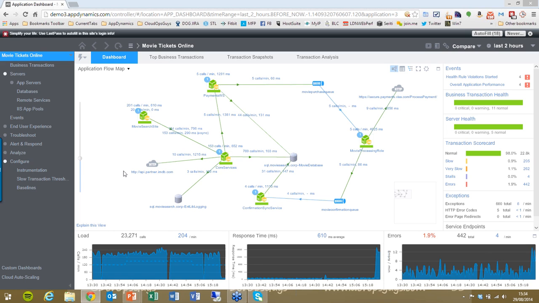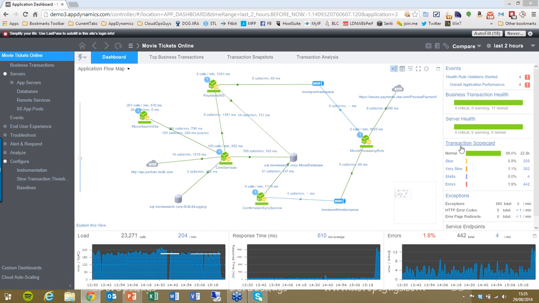And it's fantastic for operations people who are often focusing down at an infrastructure level to actually take a step up and say, okay, let's look at the big picture. Let's visualize the application flow. There's obviously other useful information on the dashboard. I can exactly see what the load is in my application at any one time. I'm averaging 204 calls a minute, and I can see my application response time averages. I can see where my error rate is going. I can see here very quickly that the average has jumped up massively.